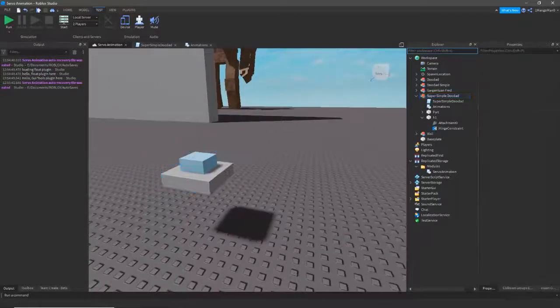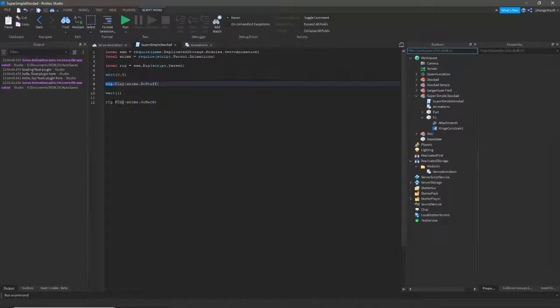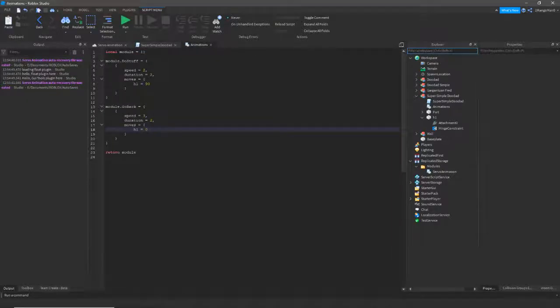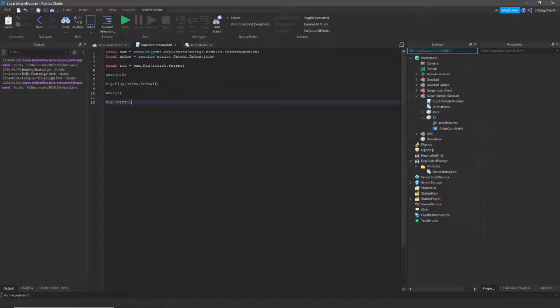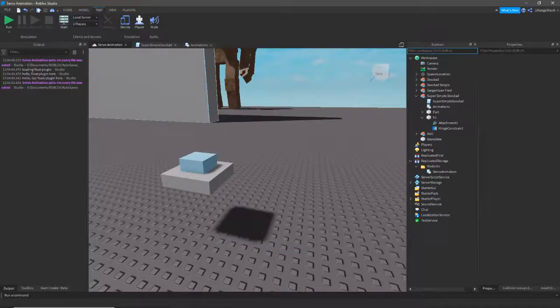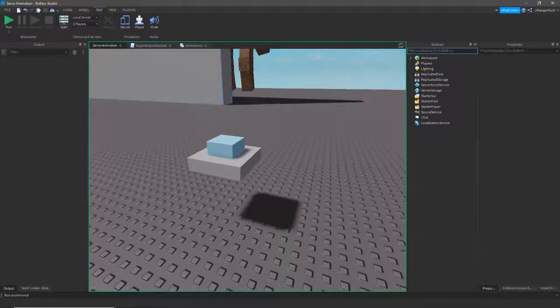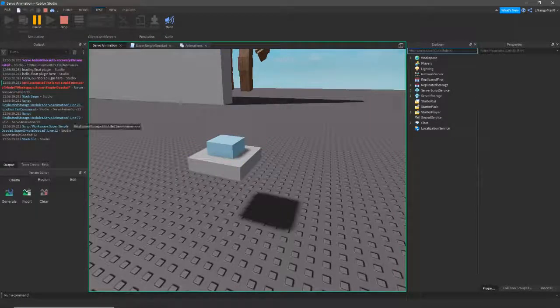There is one more thing to mention, and that is, other than play, the rig object has something called stiff, rig.stiff. And what that does is it basically just resets all of the constraints to 0. So instead of having this go back animation to set it to 0, we could just get rid of it altogether and say rig.stiff. And if you want to change the speed for how quickly it stiffs up, you can pass in a little number here. So you can stiff at a speed of 5, and it's going to do the exact same thing as turning it back.